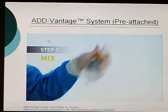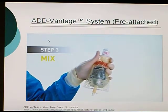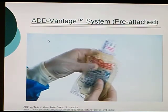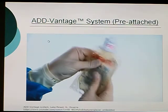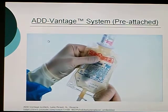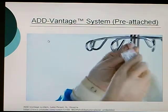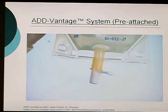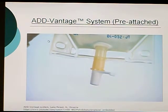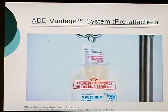Gently shake the container to thoroughly mix the drug into the diluent. Visually inspect the vial to verify that its contents have been completely emptied. When mixing is complete, firmly squeeze the container to check for leaks and discard the container if leaks are discovered. Grasp the ring on the top of the vial and pull to use as a hanger. Finally, remove the white cover from the administration port and spike the container with the piercing pin. The Advantage system is now ready for use.